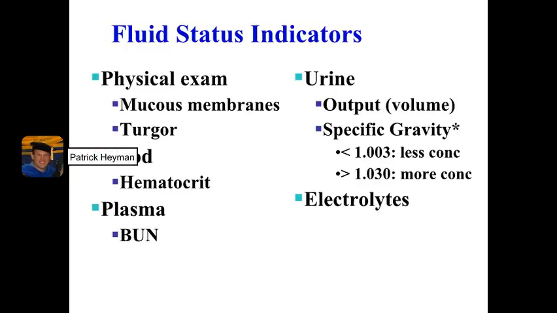Now, one thing that is not on this slide is actually the most important thing. The most important thing is anytime a patient has low blood volume, they're going to get a sympathetic response. The sympathetic response is going to cause high heart rate that's going to help compensate for the low blood pressure. So when you have a patient with low blood volume, they are typically going to have high heart rate and low blood pressure. If you see that particular pattern, it's extremely dangerous. It's a sign that the patient has dehydration.